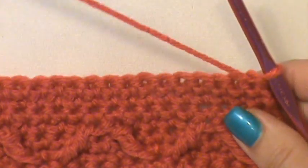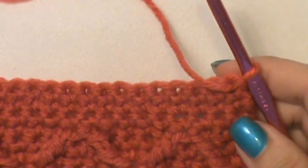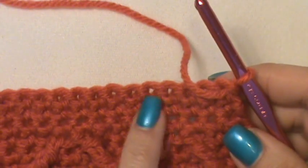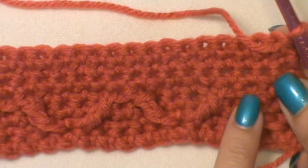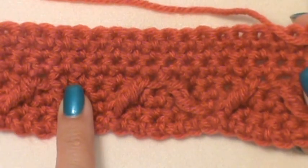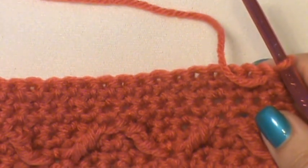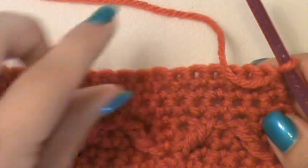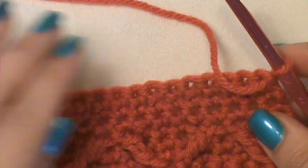Alright, so now we are ready to start working on our next bottom part of our actual full diamonds. This here was actually a half of a diamond body, and we are now going to build a full diamond. So we're going to work on the next bottom part of a diamond, and then the next section will actually be the top, and you will see what I mean more as I go.